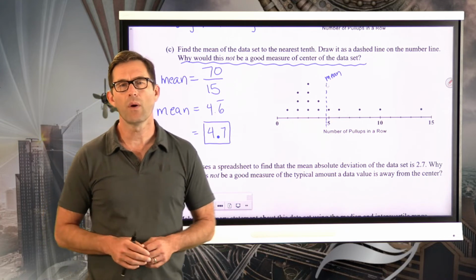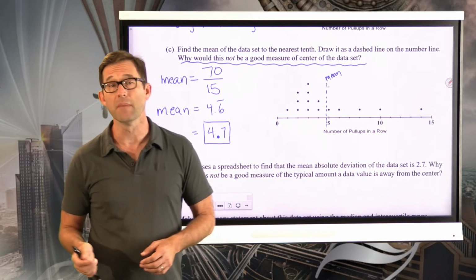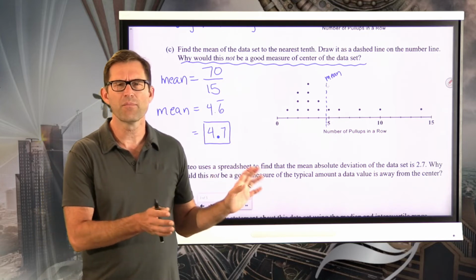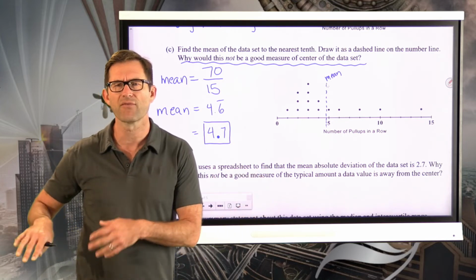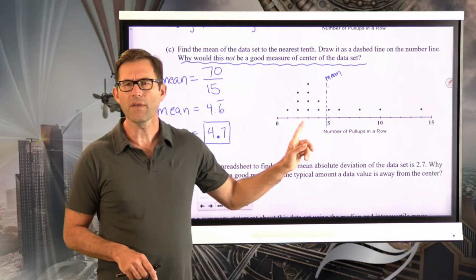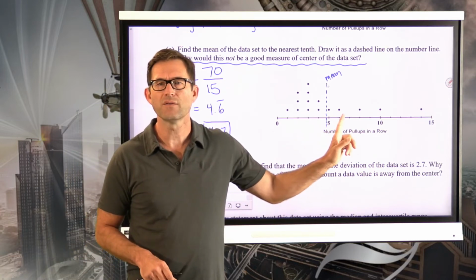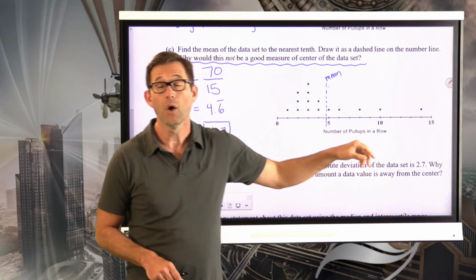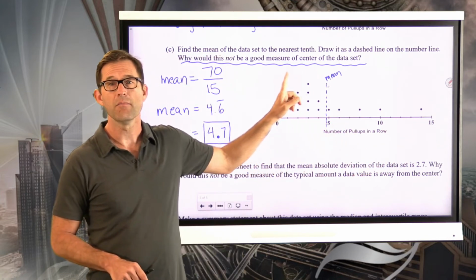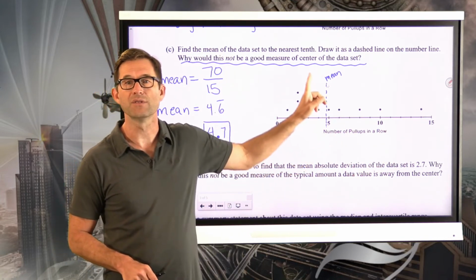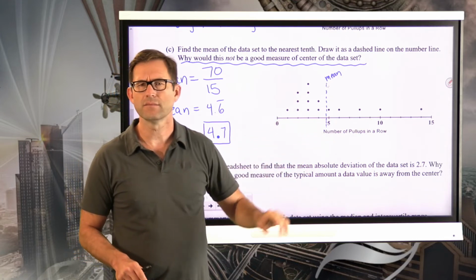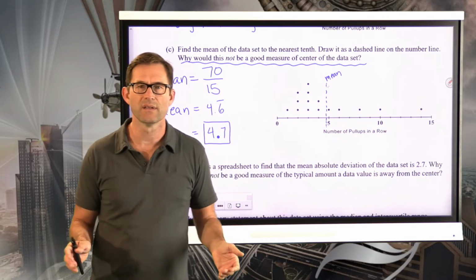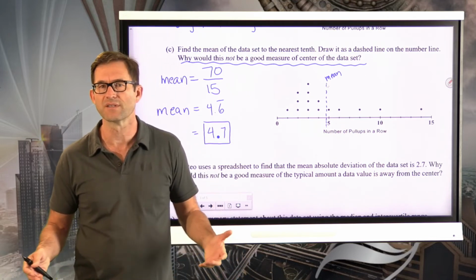Well, think about this. What we really want with both the mean and the median is we want it kind of right in the center. We want to be like, yeah, about half the people less than this, about half the people more than that. But if you look at this mean, there are 1, 2, 3, 4, 5 values above it, which just using subtraction means that there's 10 values below it, right? That's not in the center of this data set anymore. It's really not very close to the center.